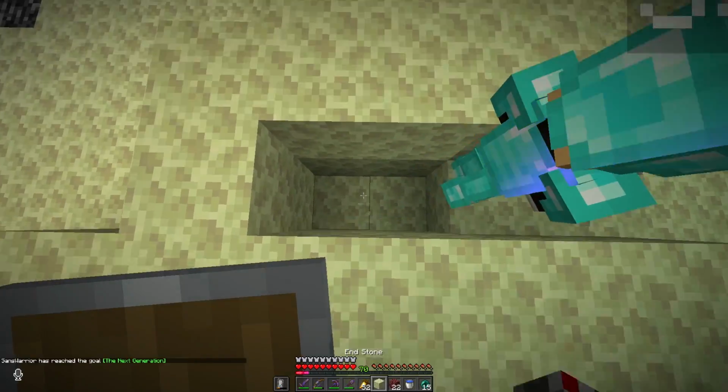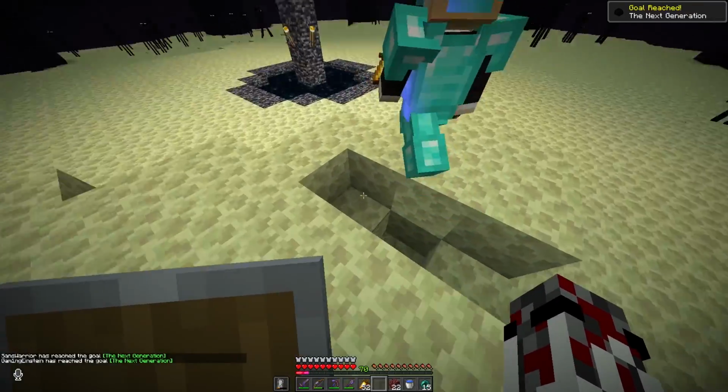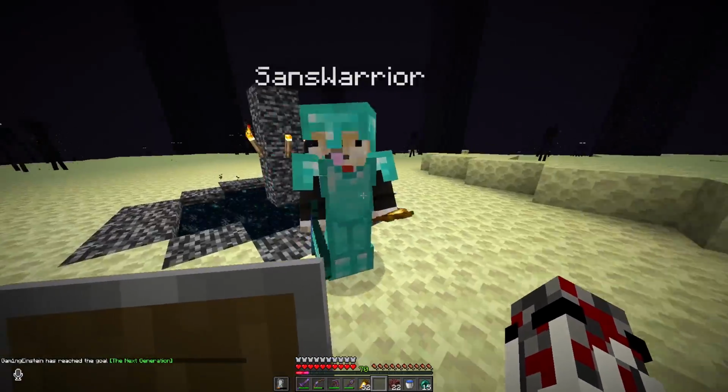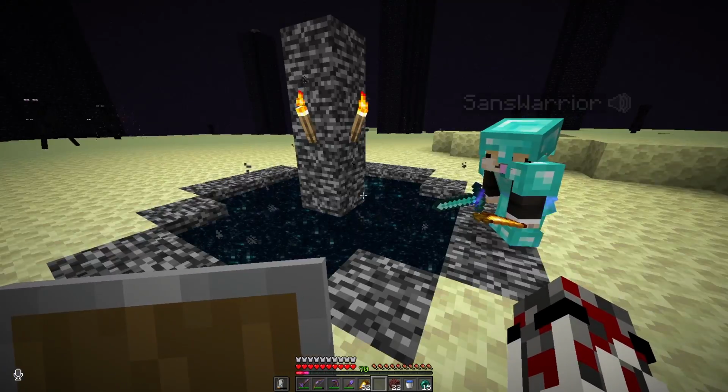I want the advancement. Yeah. The next generation. All right. Now, let's go. Well, no, don't go through yet. Actually, we can just come back here. That's fine. All right. Wait, no. Three? No, yeah, let's go. Ah, yes, now to read the end poem.